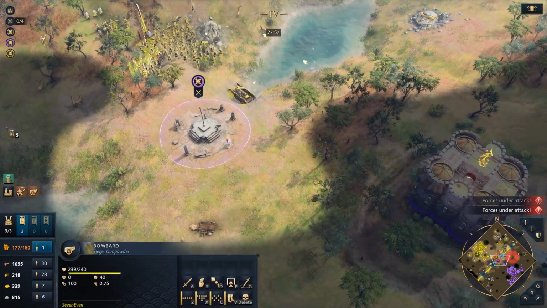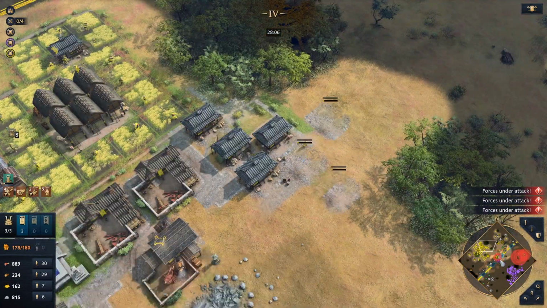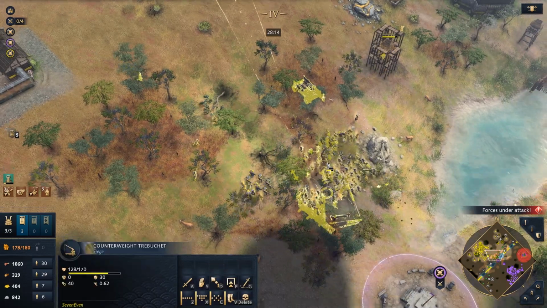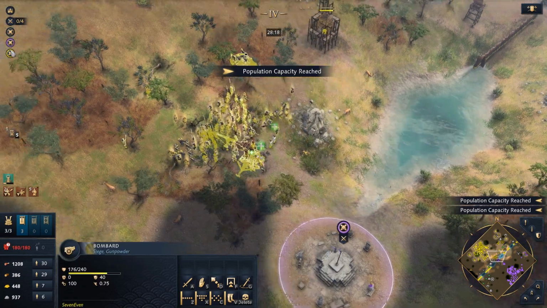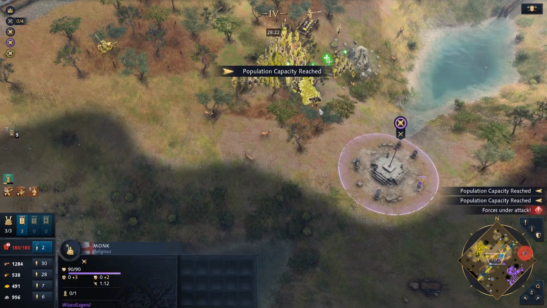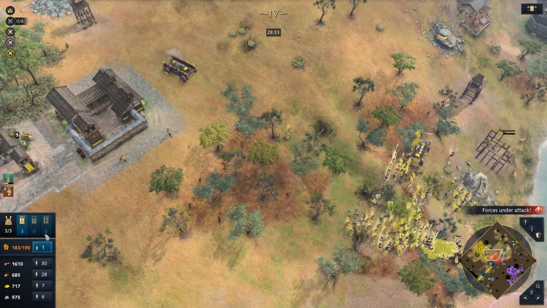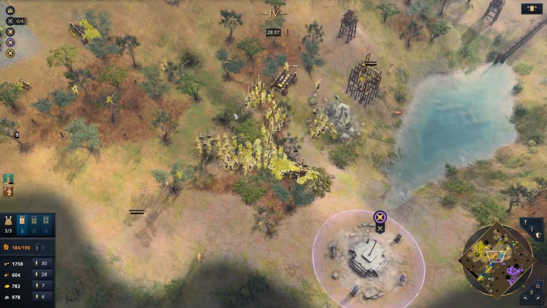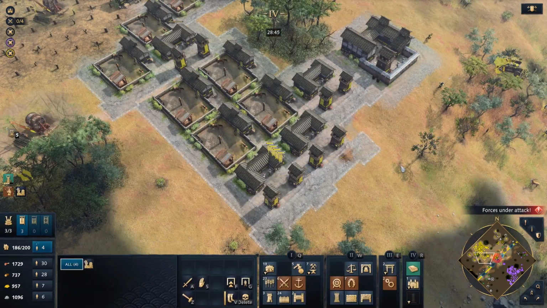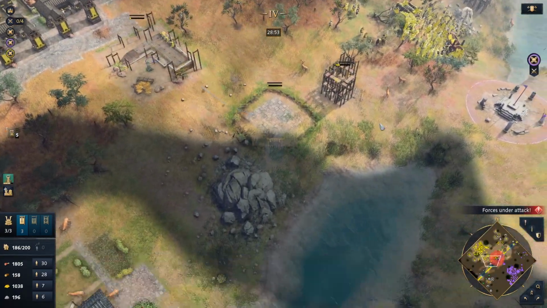Okay, you guys there. There. Let's get another keep right here. Over here. Okay, we need way more production. What are we doing? How many vills do we have? 71. Jesus. This guy's Woodvilles.